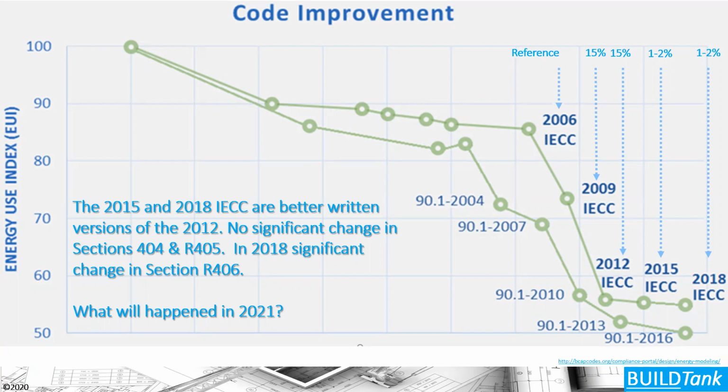However, jurisdictions will have to adopt that code and potentially amend it. And my guess is that a lot of jurisdictions will skip over the 2021 and wait to the 2024 so that they can get a better idea of what's there and what the potential consequences of moving to that code will be. So I think that will happen to a lot of jurisdictions, although there are some jurisdictions in Colorado that have made a point of changing each cycle. So we'll have a good idea of what's happening here soon as we move towards the end of the year.